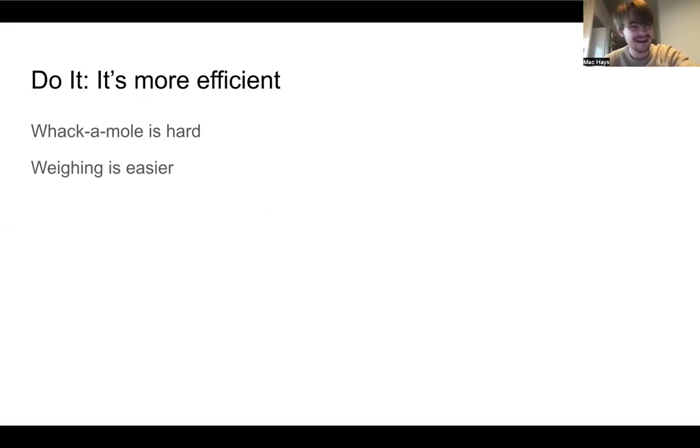of a debate round. Instead, it's much easier, I think, to cast a wider net, or an insurance policy, just in case one of their arguments does slip through. And that's what weighing gets you. It's so much more efficient. Why would you try to play whack-a-mole with all of their arguments, risking one of them getting through, when you could just cast a wide net and outweigh all of their arguments with your one argument by the end? So it is an infinitely more efficient strategy for going about winning.